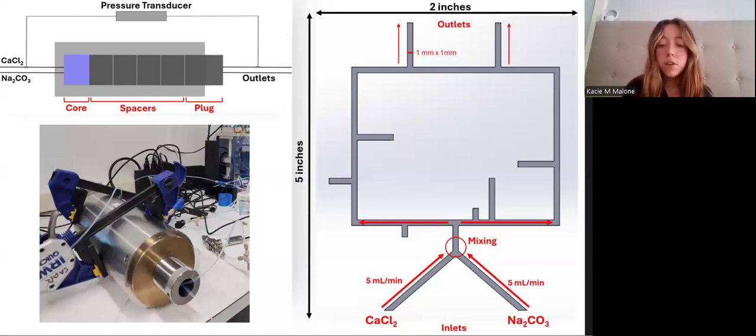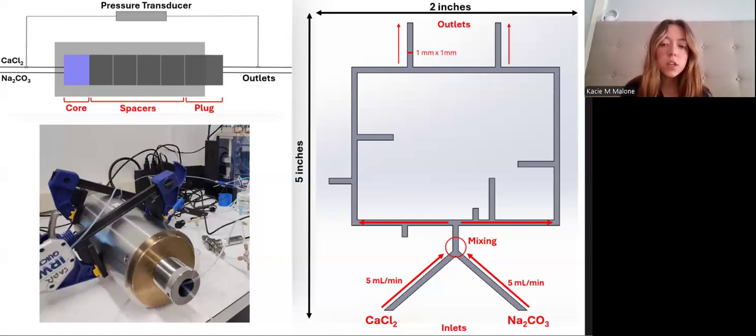The resulting patterns and spatial distribution of the precipitate on the core informs us more about the fluid transport in this heterogeneous structure. In this project, we conducted two different experimental runs with different shutoff parameters. So our first shutoff parameter was focusing on overpressuring, and our second parameter was time dependence.